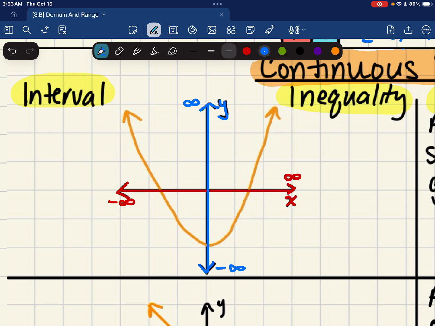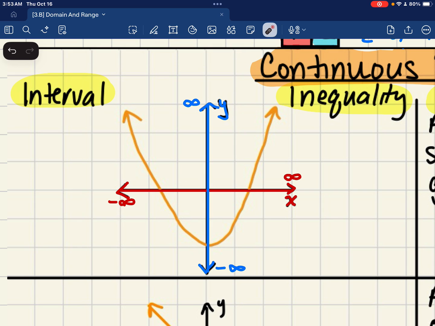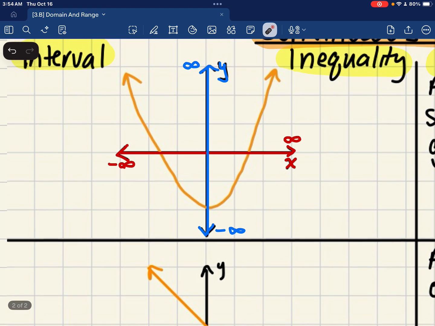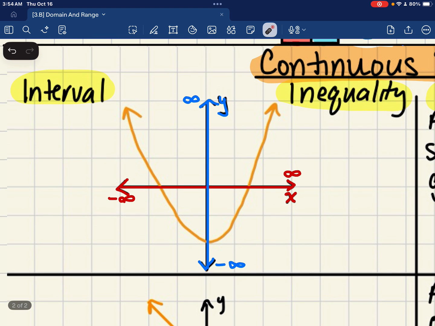Now the part of domain and range that kids struggle with most is that when you're traveling at an angle like this, you're traveling in 2 directions. This is going up and to the right. This one is going up and to the left. And so kids have a hard time kind of divorcing the directions from each other. So like, this bottom one will make more sense when I'm saying that. But just remember, we're talking about left and right, and we're talking about up and down.